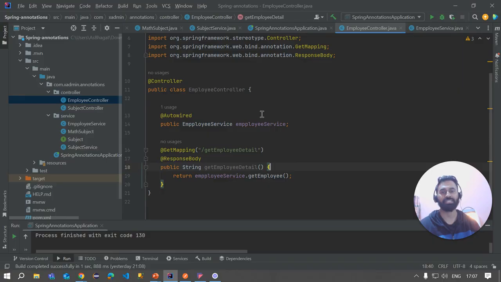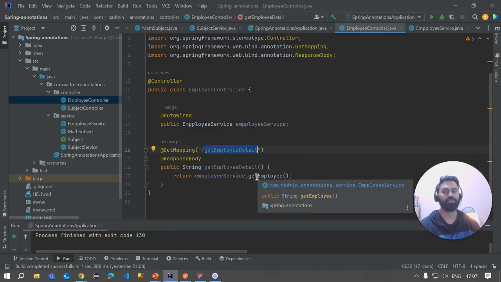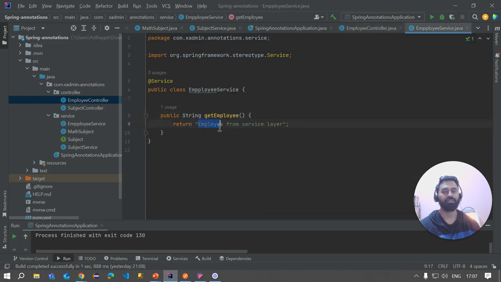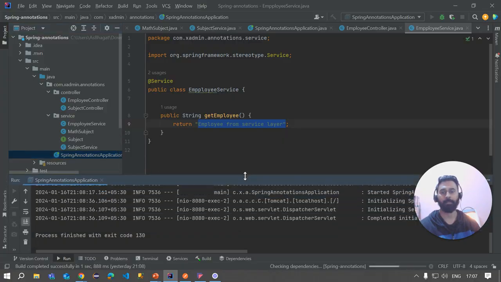We will send a request, and the first request will come to this controller, and then to this endpoint, because we are going to call the get employee detail endpoint, and this is calling the get employee method, which will return this dummy string. So let's go to the main class and run this application.